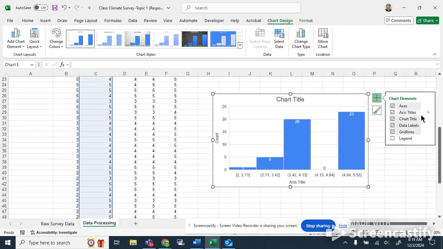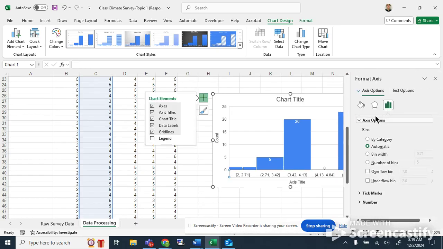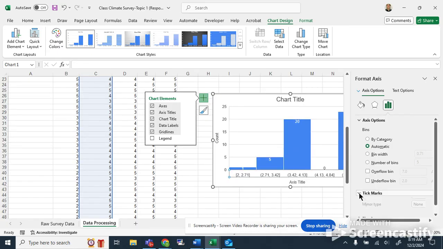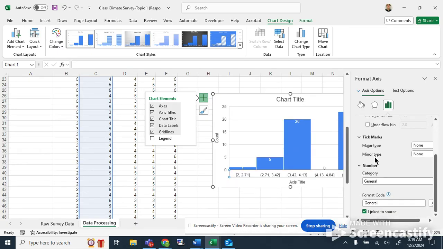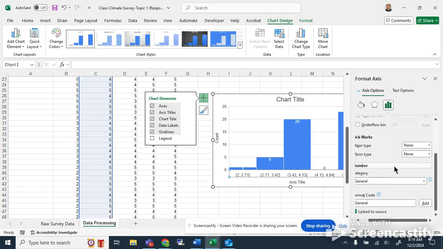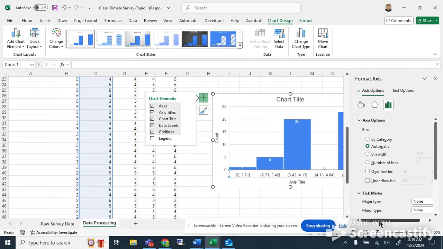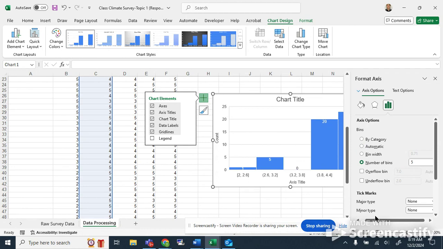You can also go to the axes themselves. You go to more options, and this is where you can change your bottom thing. For example, here, change it to by category, which, oh god, that broke it. But let's see. Again, not as familiar with charts. Sometimes a lot of this is kind of just messing with things, right?